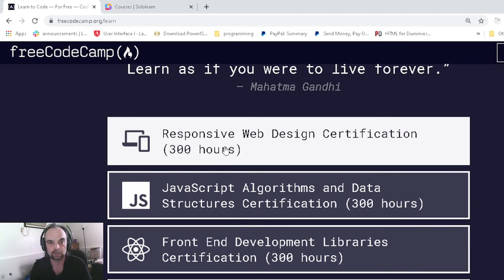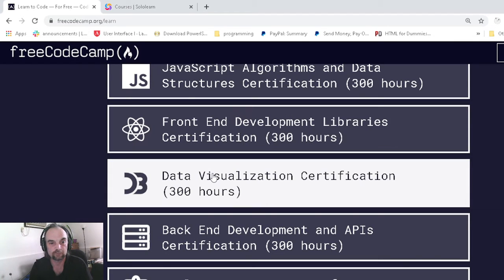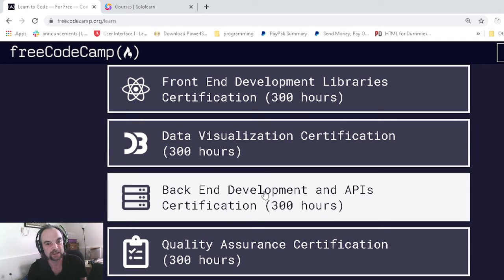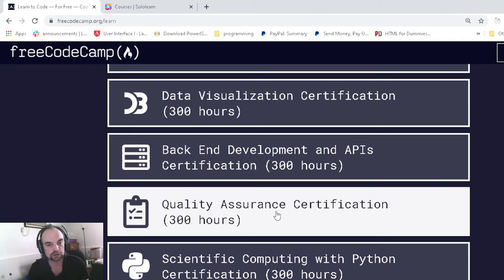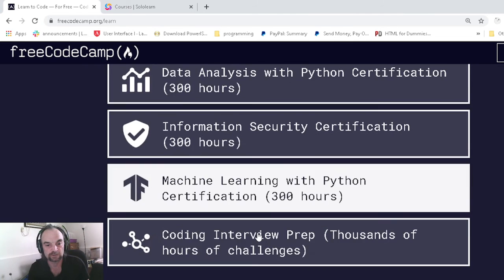If you're just wanting to be able to make a simple website, responsive web design is perfect for that. They teach you all about Flexbox, grid, HTML, CSS, proper uses of it. And then they go even further into data visualization certification, backend development and API certification, quality assurance certification, and then they have some Python stuff also.